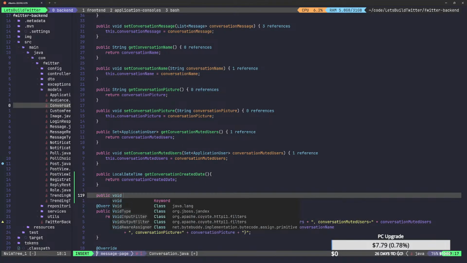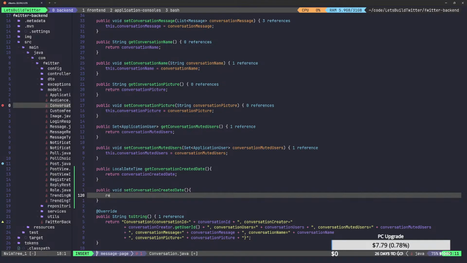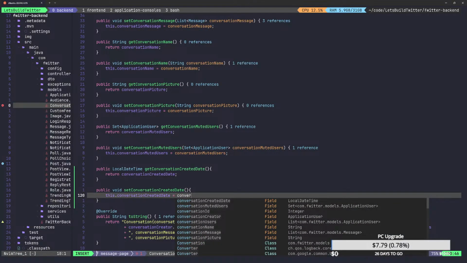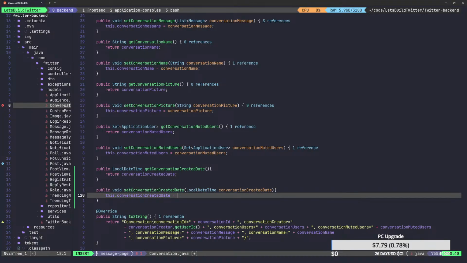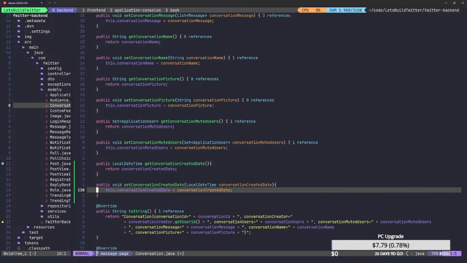Public void set conversation created date. Return, and then not return, this dot conversation created date is equal to, need to set it in there, local date time conversation created date. So then it's going to be equal to conversation created date.